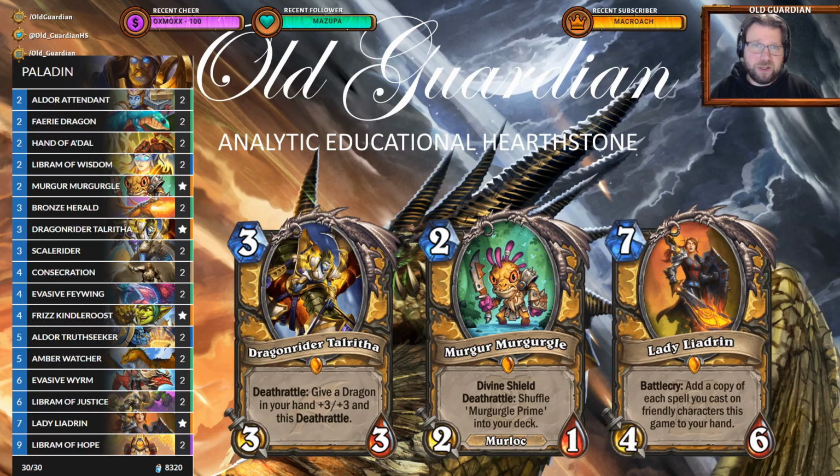But then if you don't build a pure Paladin, you could build some kind of mid-range Paladin like this, with dragons in it. Perhaps there should be Maiev in this. I'm not actually completely sure whether Freeze is even worth it. Maybe that should be Maiev. But be that as it may, this deck is just ultimately very, very fair.